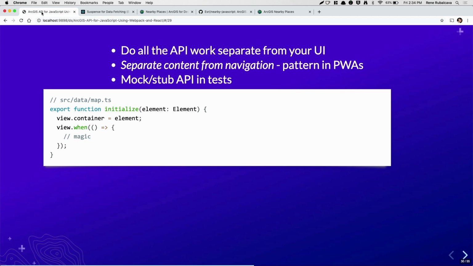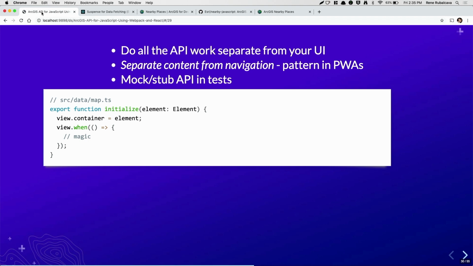It's easier to stub the JavaScript API in your test, so you're not necessarily going to write mocks or stubs for something like Esri map. You're just going to mock maybe a function that's going to interact with the map. That way you can test your components much easier, especially if you're using something like Jest. It just becomes writing these little mock classes that Jest can run and do all its testing in.